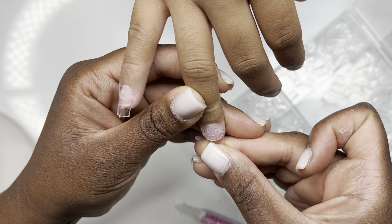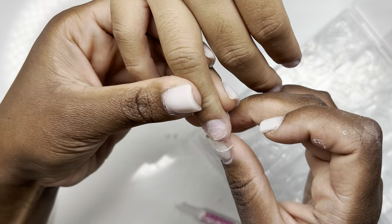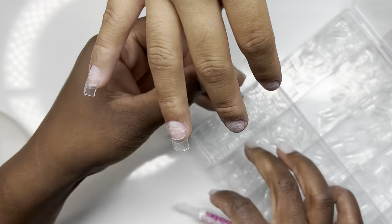And I also like these tips only because I do waste my good long tips on shorter sets, which is super unnecessary. So I would recommend purchasing shorter tips so you can use them for short sets.